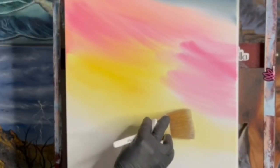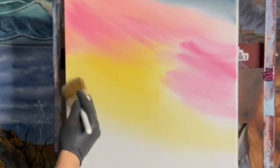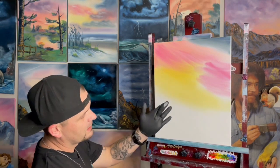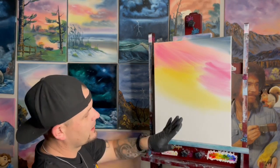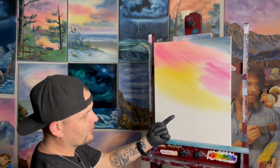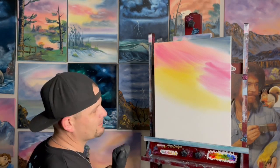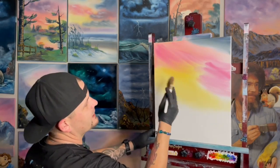Staying away from that crimson. I don't wanna come in there yet. I'm gonna blend out the yellow area first so it's nice and soft. And with that liquid white that we have on the canvas, you can see the little dimples inside the glove. And that's the little dimples in the canvas right there. If you were just using your fingerprint, you should be able to see all the little ridges and cool little details of your fingerprint. And that's about just enough liquid white. You don't want to have too much. Definitely don't. Okay, now we're going to come up.